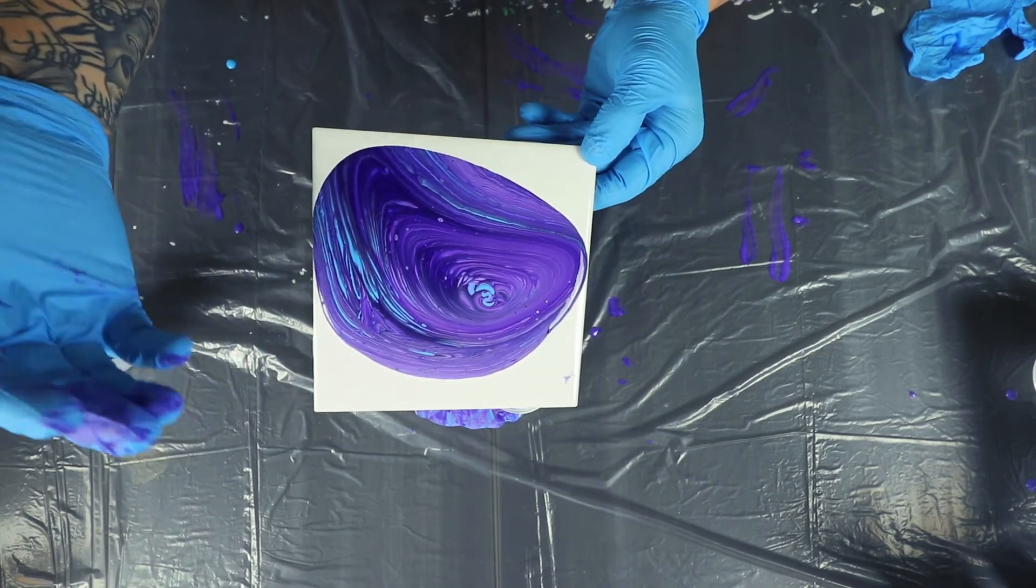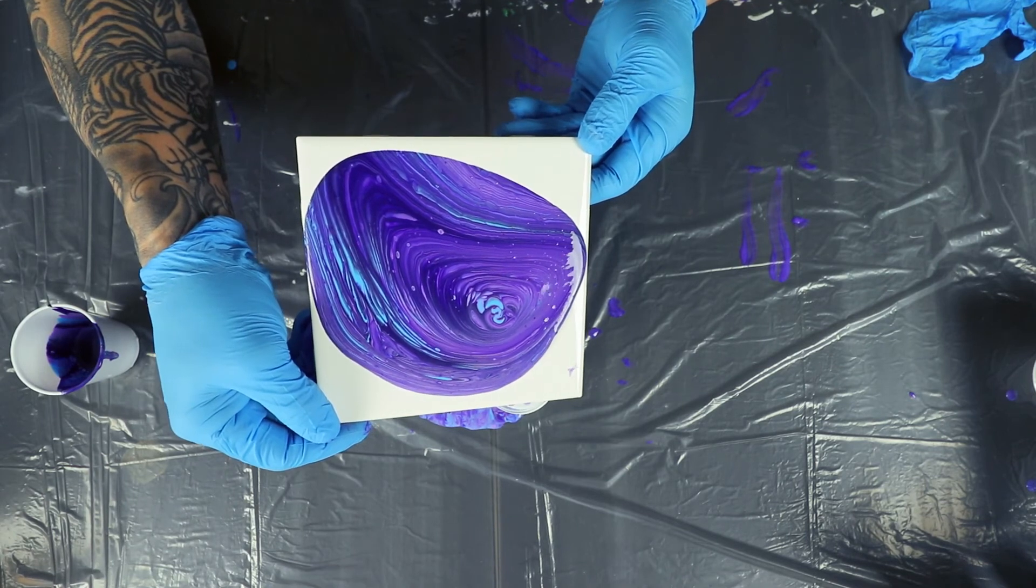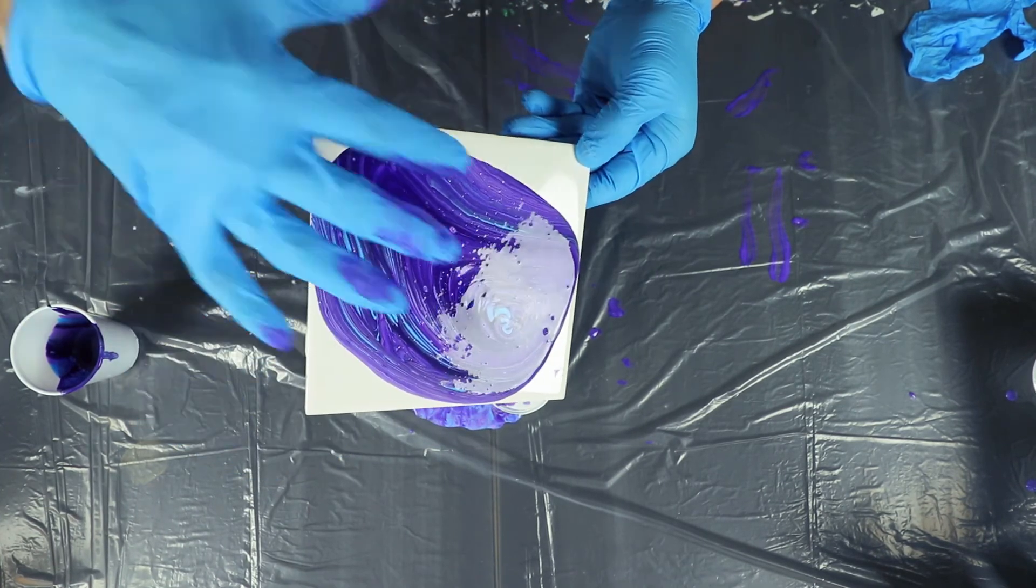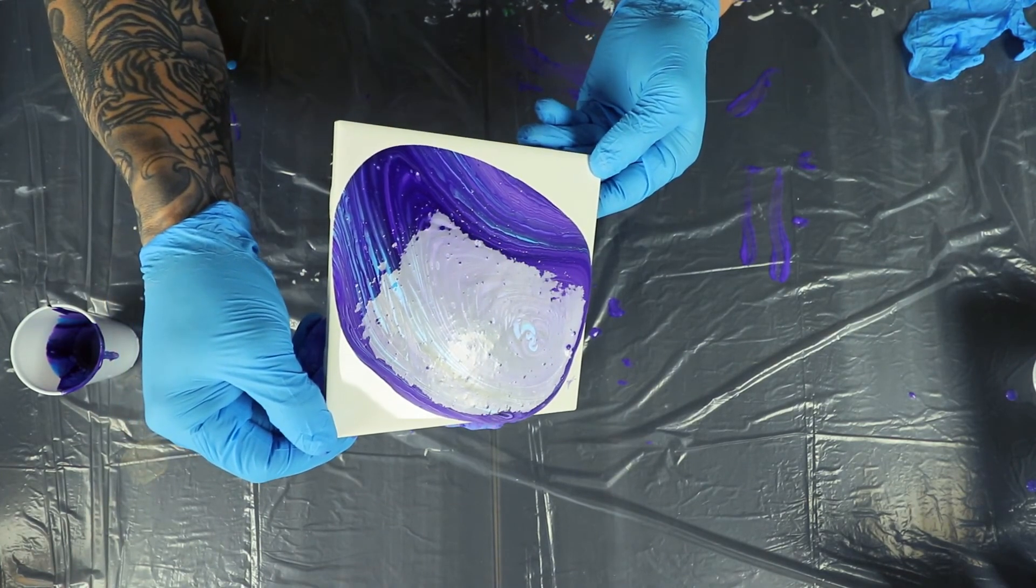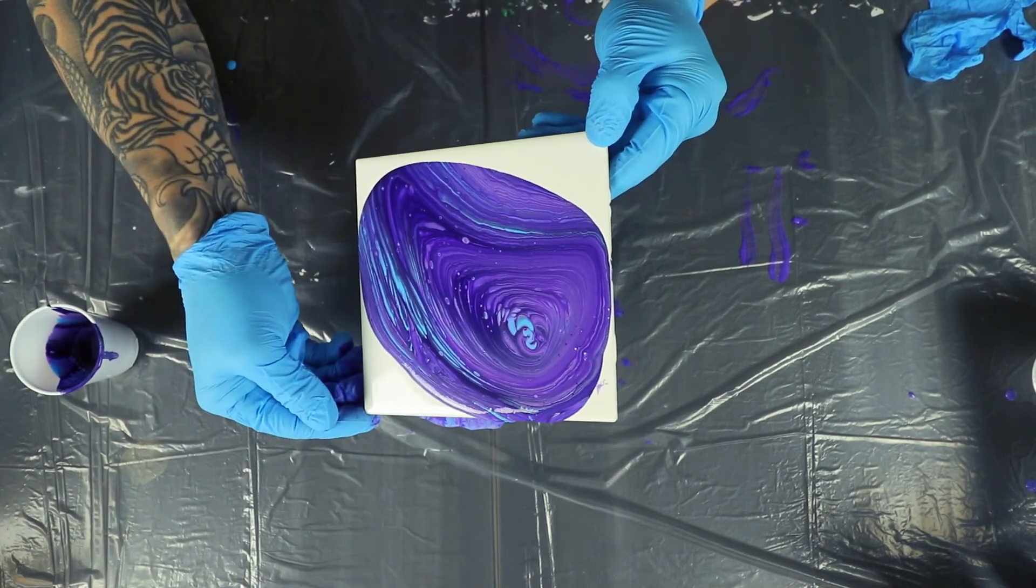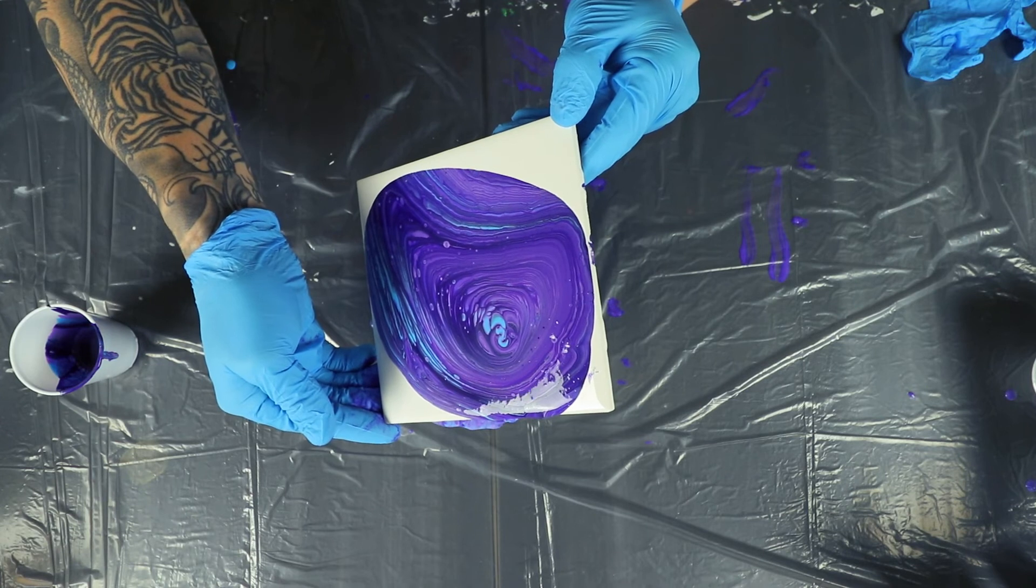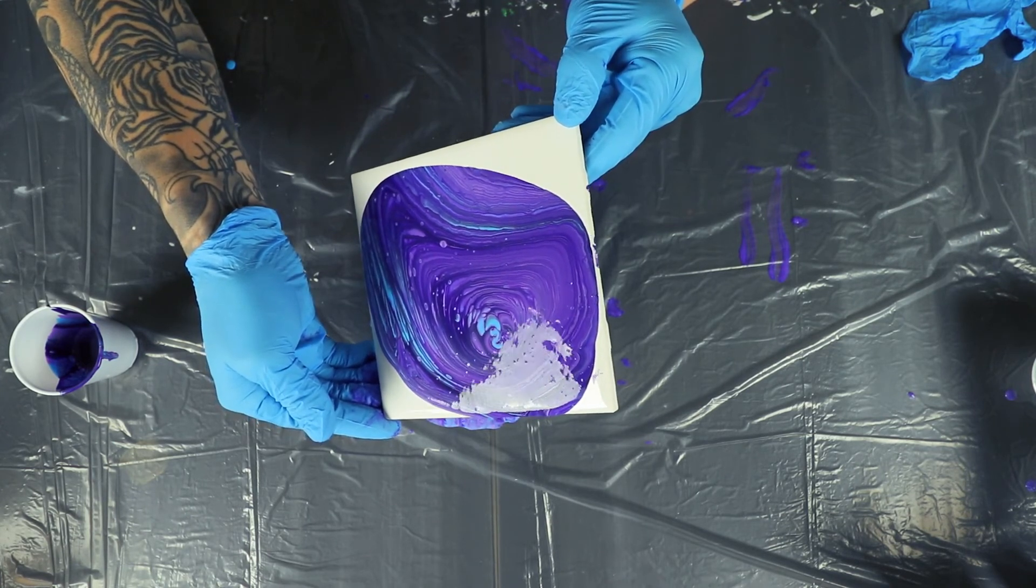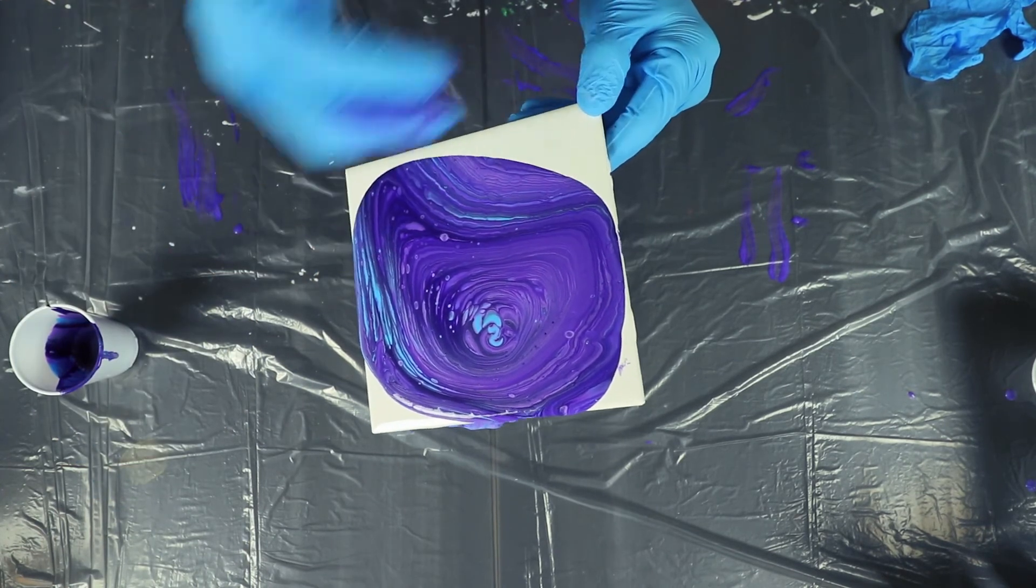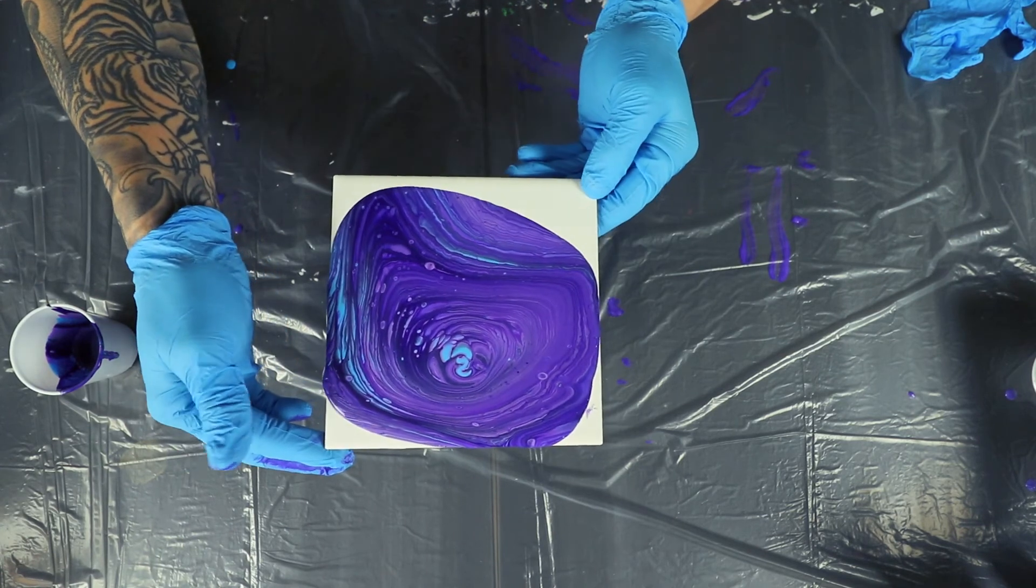Because if you don't and you do what I'm doing, then this is what happens. You can see how it's not really a perfect circle anymore. There are things you can do to fix that, and I'm going to do them as best as I can to try to get it back to a round shape just for this video. So that's going to require me taking certain parts of that ring to the edges, letting it pour off, and then manipulating it after the fact. So as you can see, I let this side kind of pour off so that I can keep this round shape here when I pour it back down the side. And I think I'm going to let this side come off. And once this side starts coming off, I'm going to pour it that way and try to get this to kind of flow and maybe round out a little bit. I'm trying to get the ring shape back because I wasn't paying too much attention and I should have been.